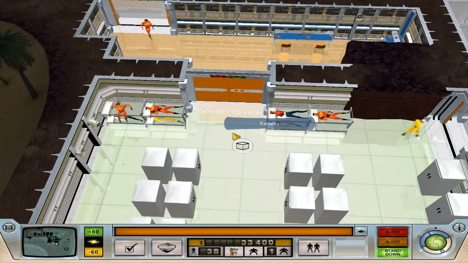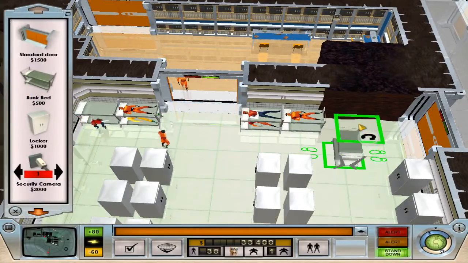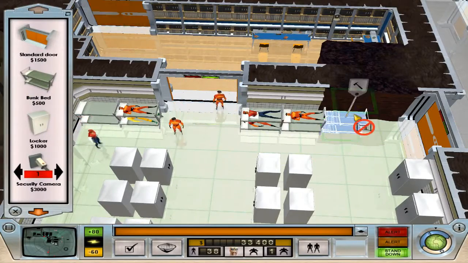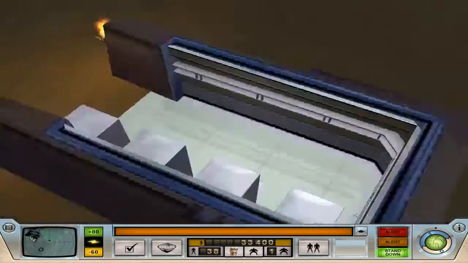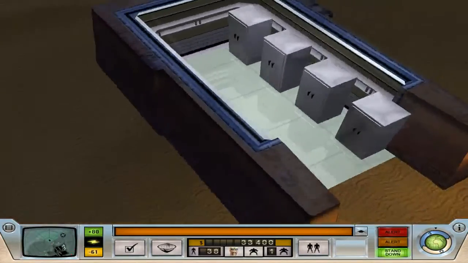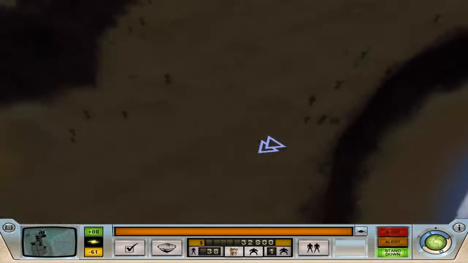Wow, that's actually some surprising use of bunk beds right there. Maybe I should get another bunk bed. There we go. Have fun, guys. There's no way to get more out of this, is there? It's 4 per thing, yeah.